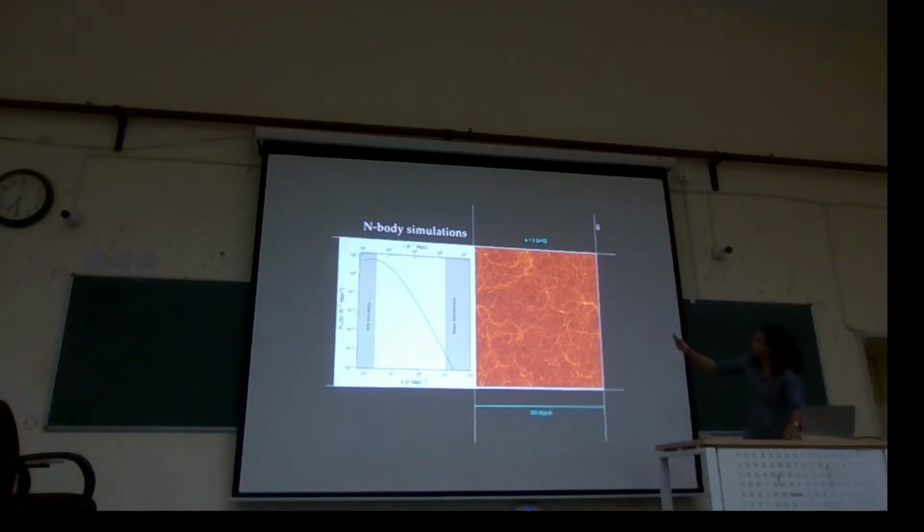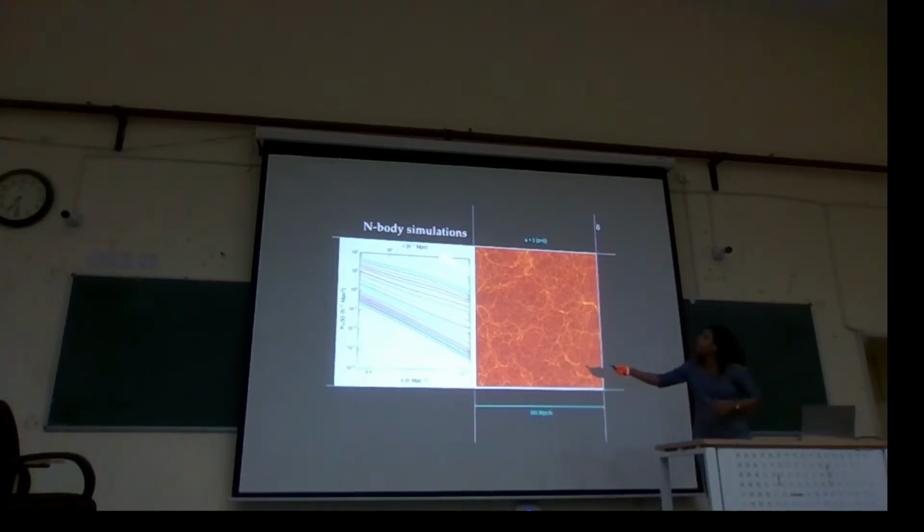Similarly, we can quantify this using the power spectrum, with the same frequency, that is the corresponding length scale, on the x-axis and clustering power on the y-axis. This is the initial time which we have given to the simulation, and this is how the power spectrum evolves as time evolves. You see there is a generation of power at small scales which slowly gets transferred to the large scales. So this is the dark matter density field.